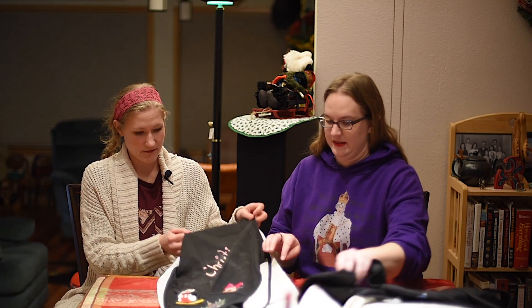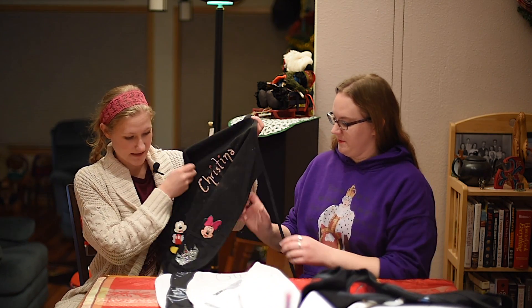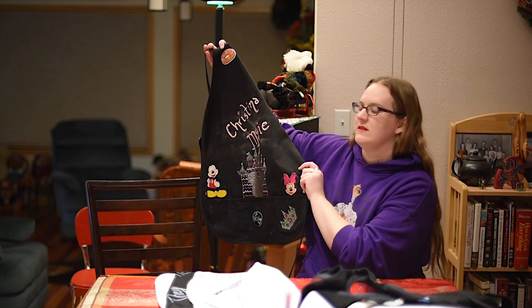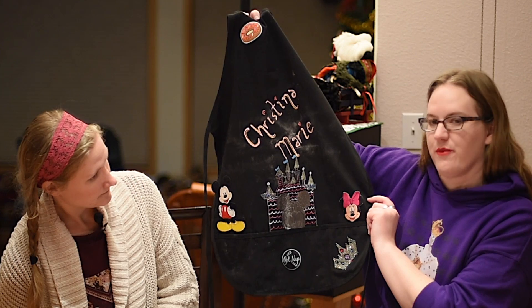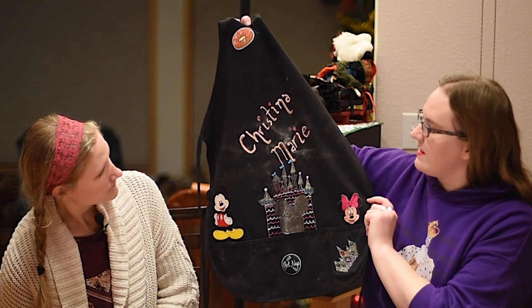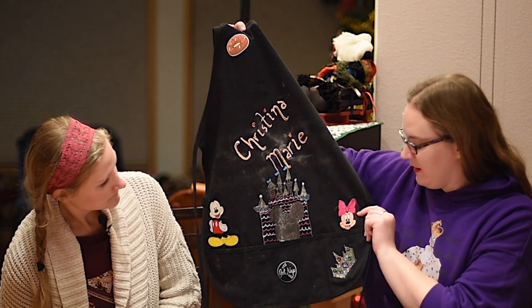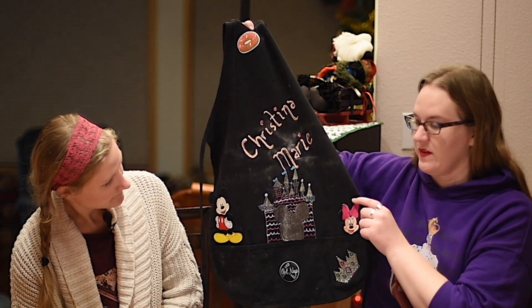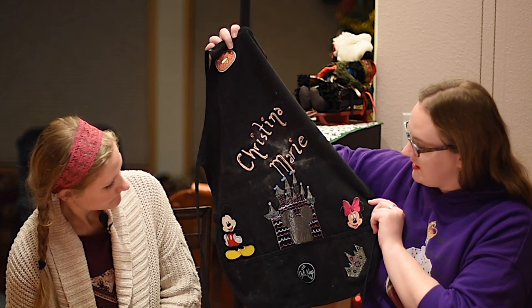Do you want to start with the older ones? Yeah, let's do the older ones. Oh, they're a little dirty, but that's okay. I was making lefsa with this one, which is a very messy thing. What was this one? I made this one — this was the first. I must have made this three to four years ago. So I've got her name. Everything on this is free-handed, by the way. So this nice little crown, that's free-handed. This damn castle, free-handed that. It looks amazing, if I may say so myself. And then everything else, the rest is iron-ons.